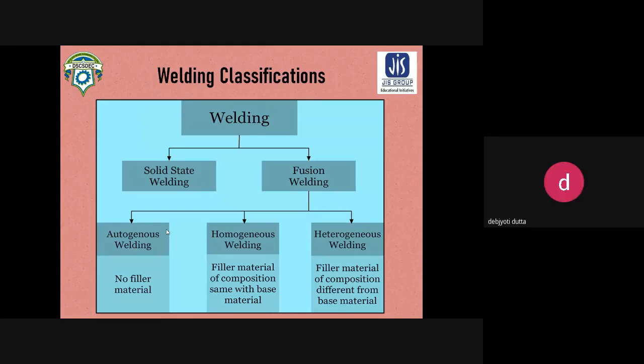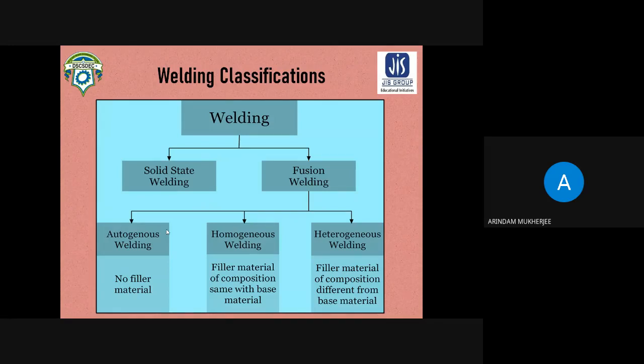Okay. So as I was saying, fusion welding on the basis of using filler materials can be classified into three separate categories. First, the welding process where there is no application of filler materials, like what you have done in your lab. I think all of you have done the welding experiment in your college workshop. That experiment is nothing but an example of autogeneous welding. In that case, we don't use filler materials.